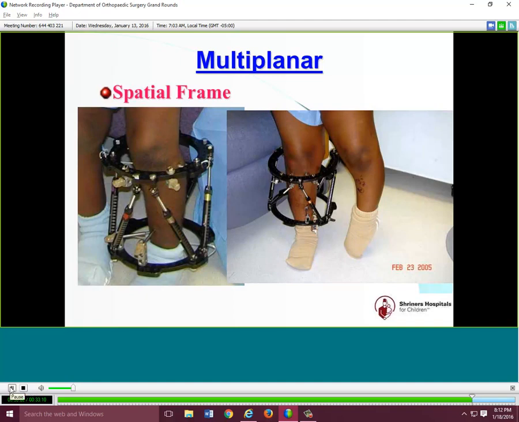An offshoot of this, which is now 20-some years old, is the spatial frame. When this first came out, it radically changed my practice because now suddenly you can play with a virtual hinge. So you can take those multi-apical deformities and make your osteotomy where you want it to be. You don't have to worry about where your frame's going to lie. You don't have to worry about getting hinges right where your deformity is. And you gradually can correct it out in six different planes. It's not just rotation, it's length, varus valgus, the anterior posterior deformity. So all these deformities you can correct out with one single gadget, and that makes it wonderfully easy to correct the kids.